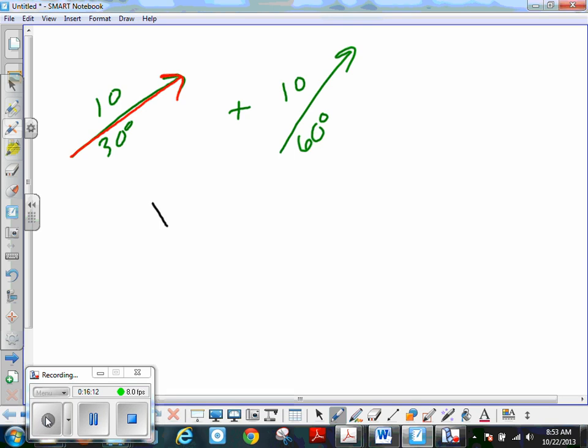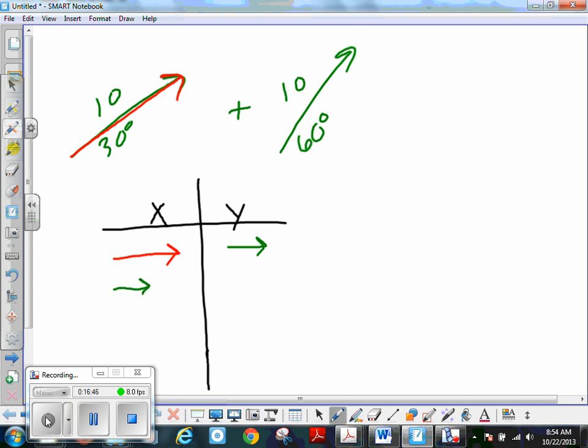Maybe the best way for beginners is to make an X and Y chart. I would do this because if we put together 5 or 6 different vectors, we'll need to organize that. The first one here is going to be in this direction from the red vector. You agree? And then the second one, from the other vector, is going to be in this direction. It's going to be shorter though, looks like, right? Oh, I'm sorry, that'd be the x.